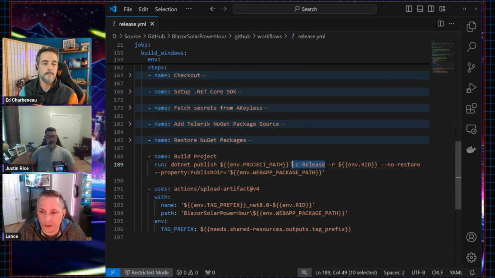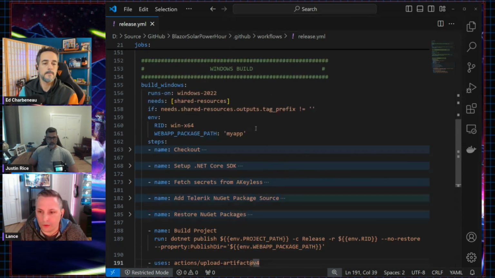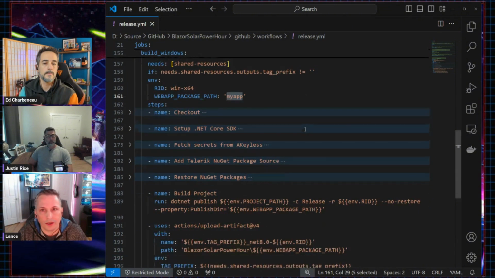In fact, I didn't even need the release configuration because .NET publish uses release by default in .NET 8. But basically, we were telling it what the target runtime is, which is Windows 10 x86. And here's the important part. Where are we publishing the final app? I'm just telling it to publish it to a folder called My App. So everything inside there will be the final app.